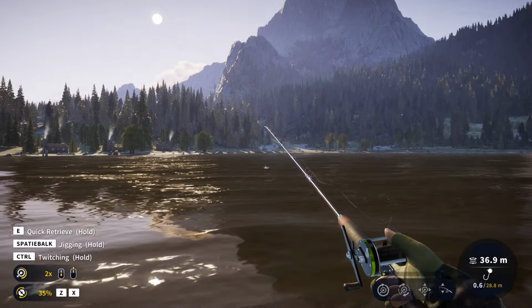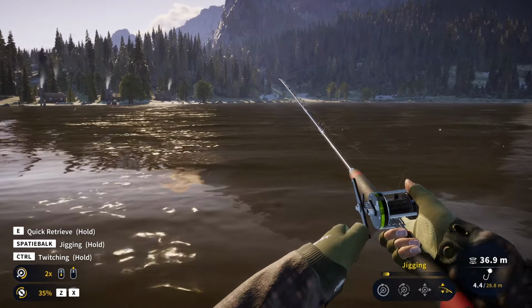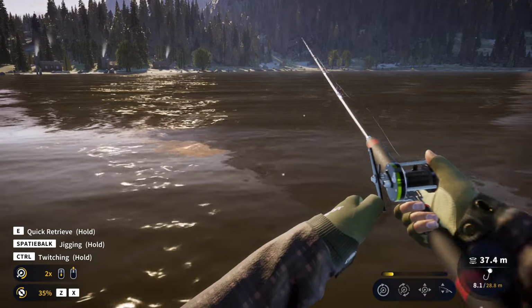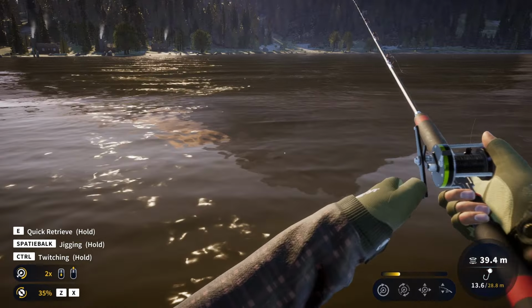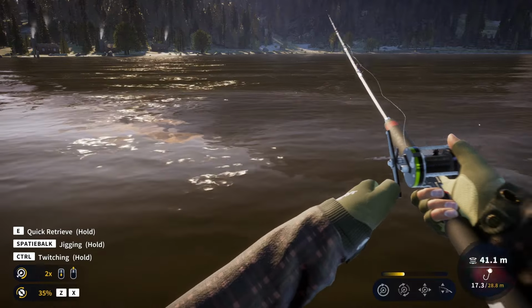So you throw as far as possible, then you start pushing control already, because sometimes lake trout, and Sidewinder is a lake trout, they take it when it's going to the bottom. So just push control, let it sink to the bottom. You need to wait a little bit, it always takes some time because it's very deep here.